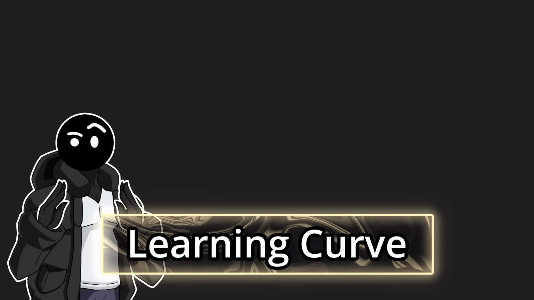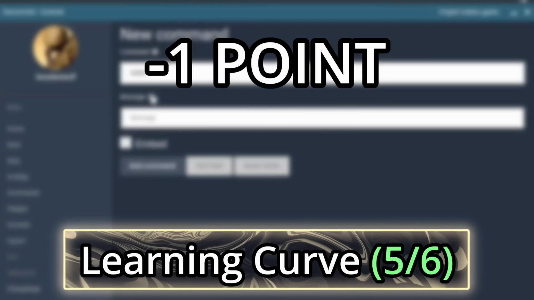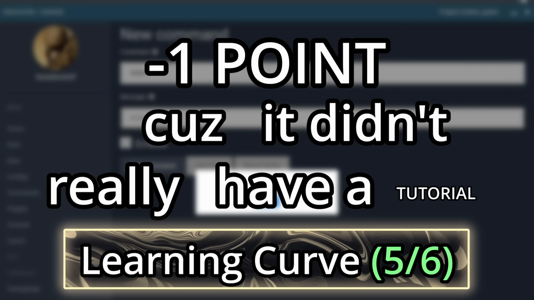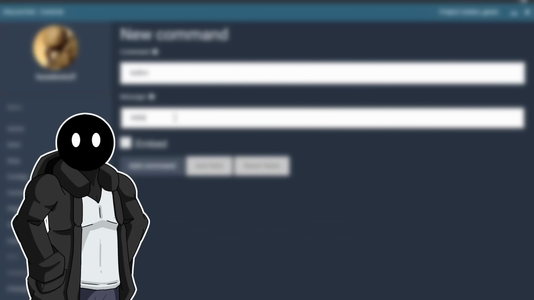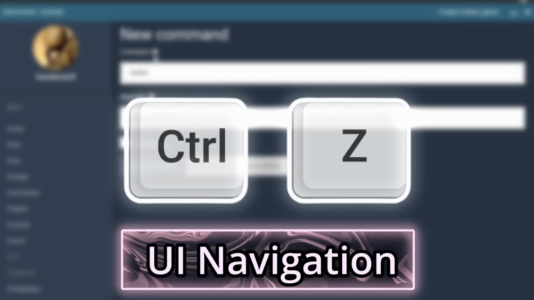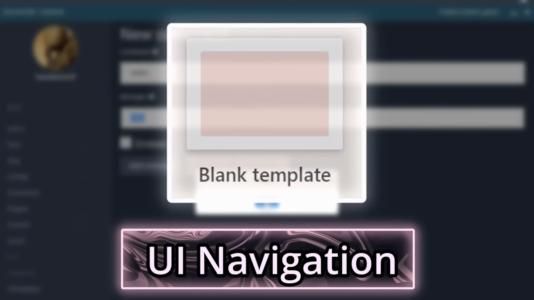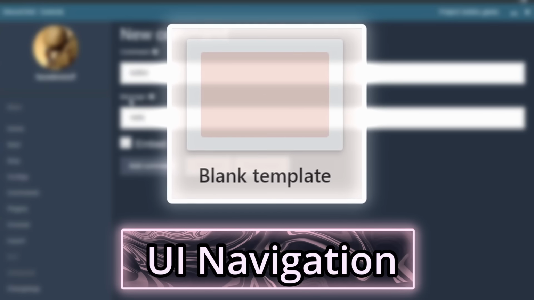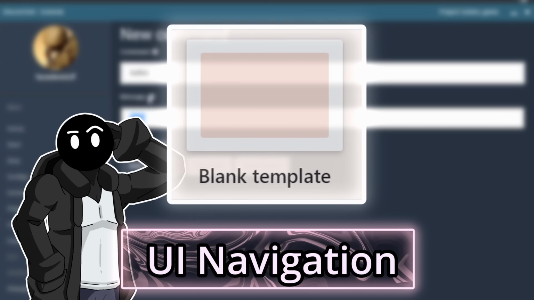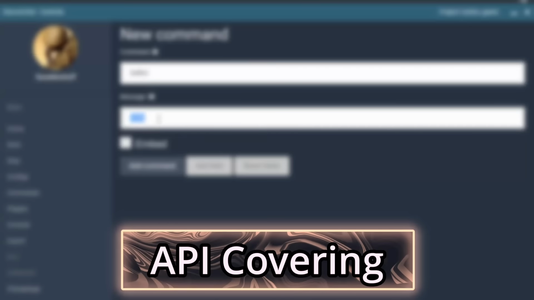Let's rate it. So for the learning curve, I mean, it's the simplest you can get. I will give it a 5 out of 6, minus a point because it didn't really have a tutorial introducing you to everything. But overall, if I'm being honest, this software is extremely easy to use. For UI navigation, I didn't see any shortcut options, I didn't see anything impressive in terms of looks. The whole app felt like a blank template, which isn't a bad thing by the way. It's just that it didn't really impress me. 1 out of 6.